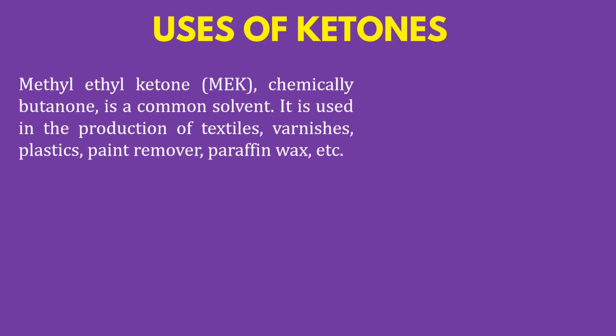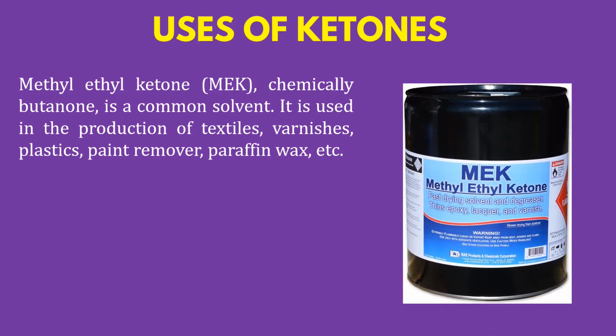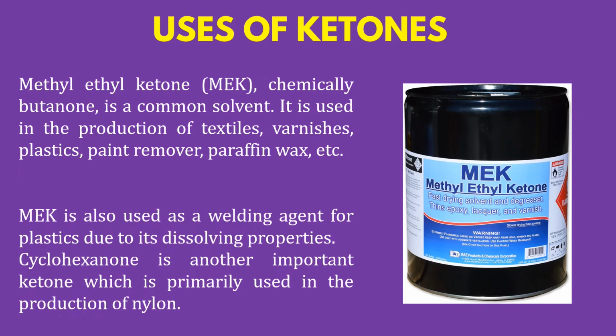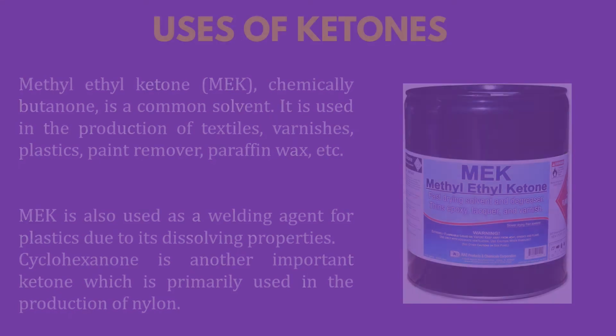Methyl ethyl ketone, or MEK, chemically butanone, is a common solvent. It is used in the production of textiles, varnishes, plastics, paint remover, and paraffin wax. MEK is also used as a welding agent for plastics due to its dissolving properties. Cyclohexanone is another important ketone which is primarily used in the production of nylon.